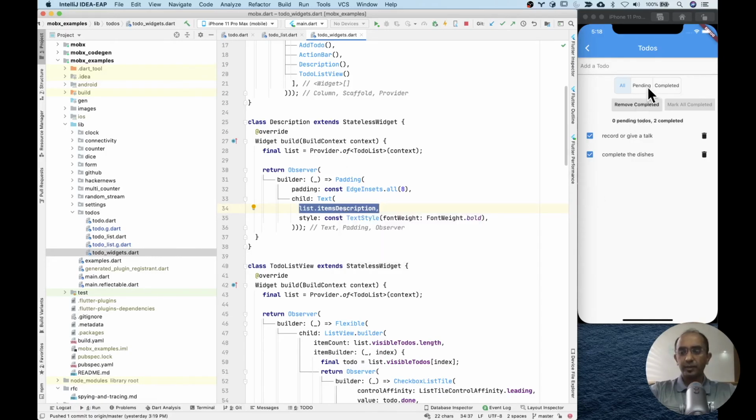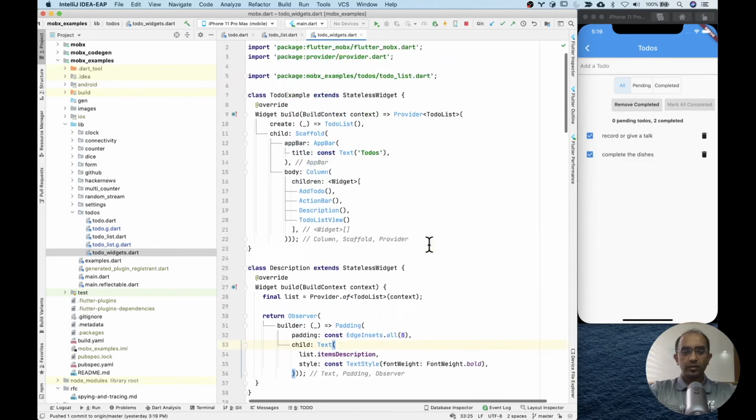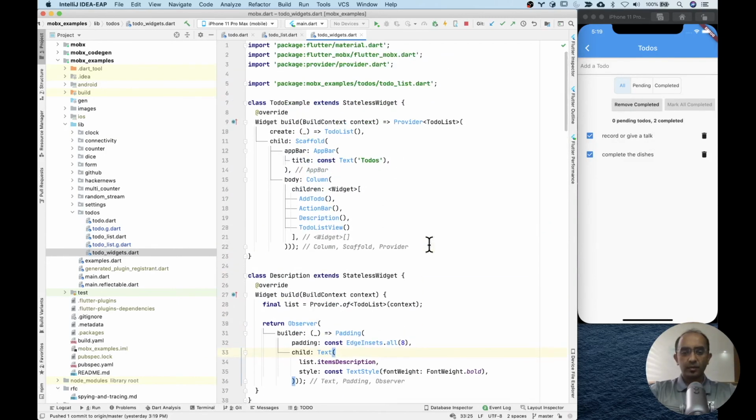Now, notice that we don't have one big observer around the entire thing. And that is not really a good way of doing things because, first of all, it becomes too big to manage everything in one place. And we all know in computer science that divide and conquer is the way to go when you have a large problem to deal with, right?